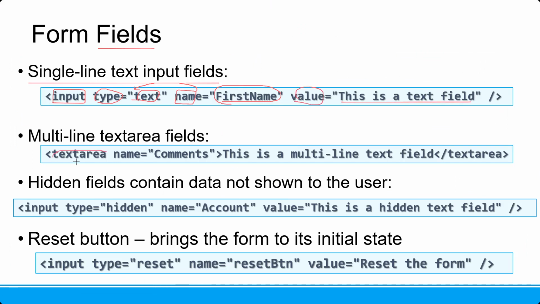Text area. Text area is multi-line. It means you can type as long as possible, and the text will not be only one line. It can be 2 lines, 3 lines, 4 lines, 5 lines, and so on. Usually this is a kind of comment. So if you post on social media like Instagram, Facebook, YouTube, you can type as much as you want. So usually the form will use a text area.